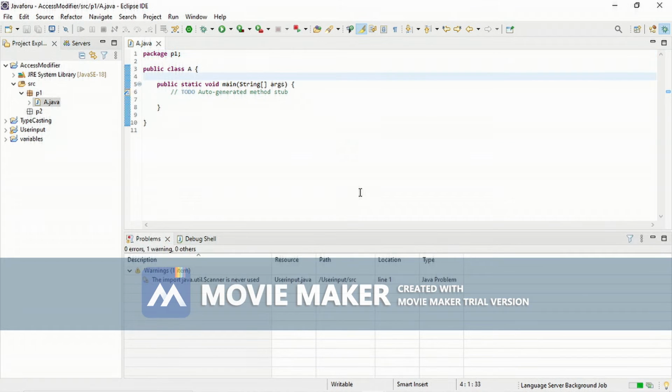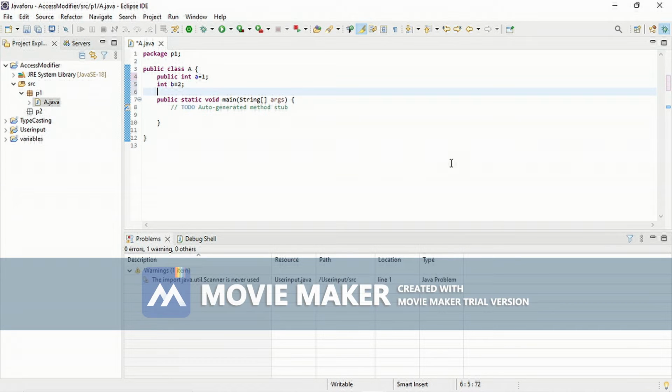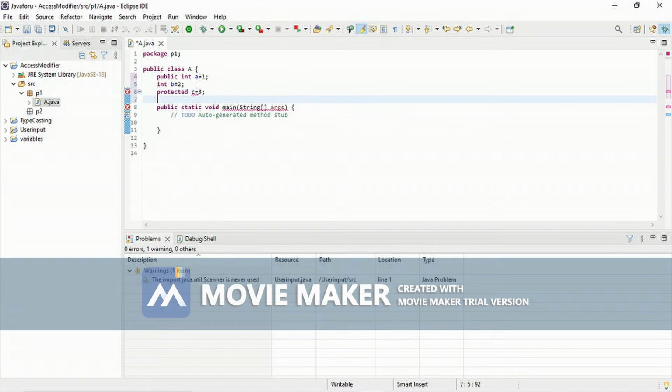Here we mention first public int a equals 1, then int b equals 2, which is the default access modifier, then protected int c equals 3, and then private int d equals 4.